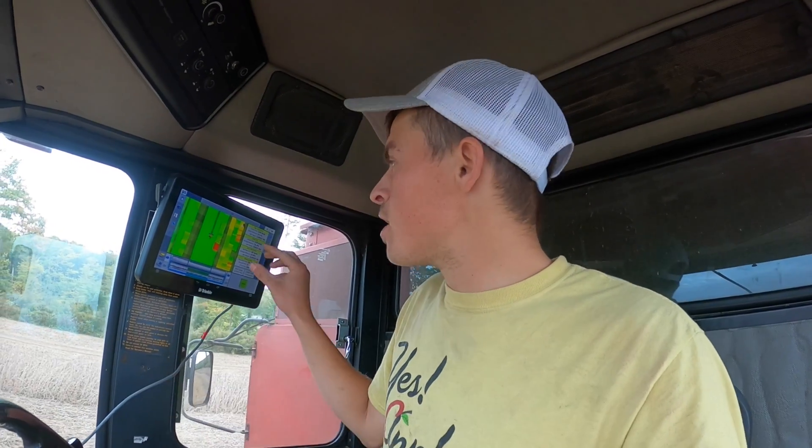There are different soil types in the field - low spots where the wind may not dry the beans out as much, therefore having higher moisture. Instead of just at the end of the field adding up all the truckloads and getting an average of say 50 bushels per acre, we know exactly where in the field was below that average and above it. If there's a low pocket doing only 30 bushels per acre, it will map where those areas are. If there's a really good zone it will show that too, so we can take that yield data paired with our soil samples and try to replicate high-yield conditions over more acres.